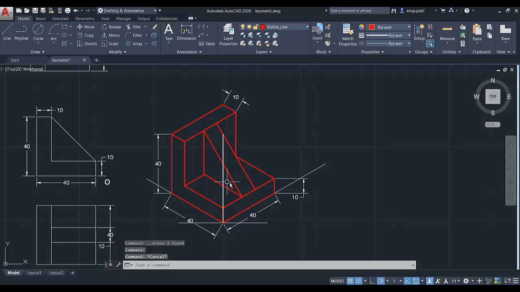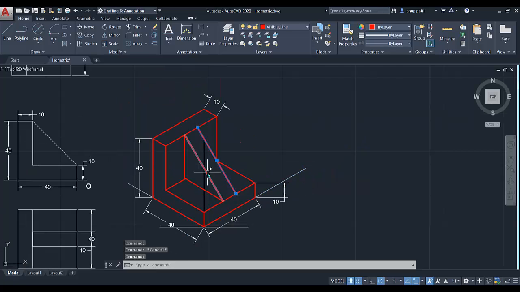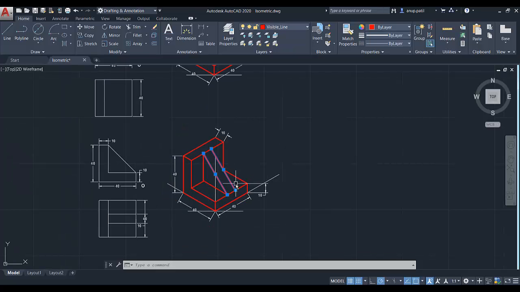There are the isolines. This object consists of the isolines and non-isolines. So what is meant by isolines? The lines which are parallel to any one of the axes. So for example, this line is parallel to x axis, this line is parallel to y axis, or this line is parallel to z axis. So these lines are called the isolines. But this line, if you see, is not an isoline, so these lines are called the non-isolines. So in this object, basically these two lines are the non-isolines. So your object may consist of the isolines as well as non-isolines.